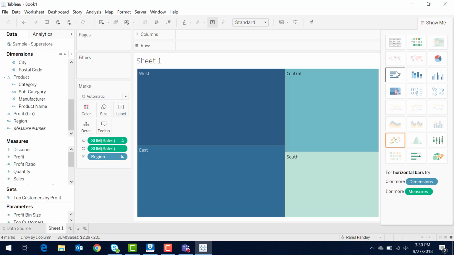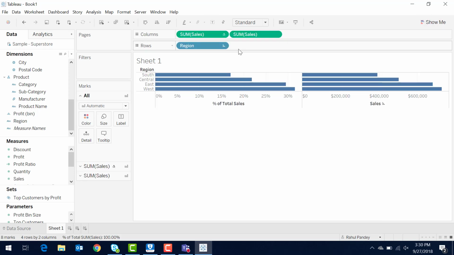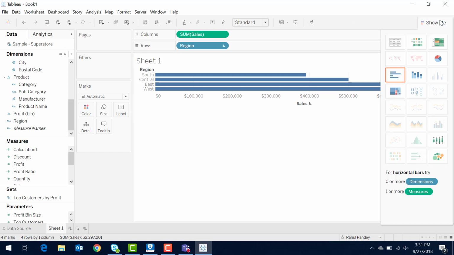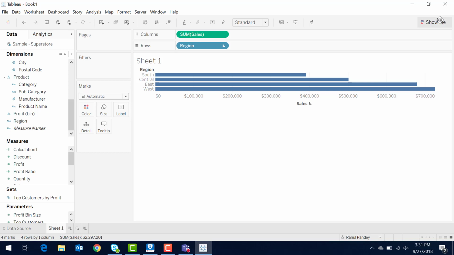So what we're going to do is go back to the bar chart, and I want to quickly point out again how what we were doing in the bar chart earlier has not stayed. When you switch to different types of charts or graphs, some of the work you have put in will go away so that it can meet the requirements of that new chart.